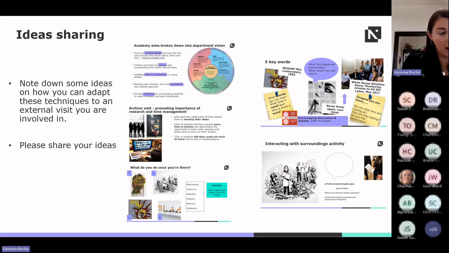I've put some screenshots of the PowerPoint slides there, but you can go back and forward through what I've talked about in the PowerPoint. When you're planning your ideas, think about the aims that you want for your young people, maybe the aims of the college or the academy trust that you're in. Could you take young people to a library or an archive to do some research instead of researching on computers, out of books or on their phone, and could you link that to another visit? Quite often I would take them to the library and then on a photography walk around Newcastle to photograph all of the amazing architecture.